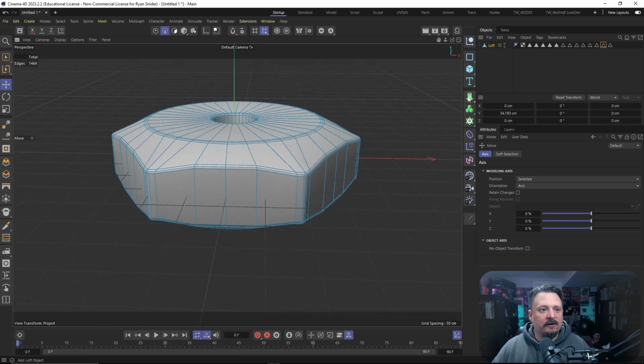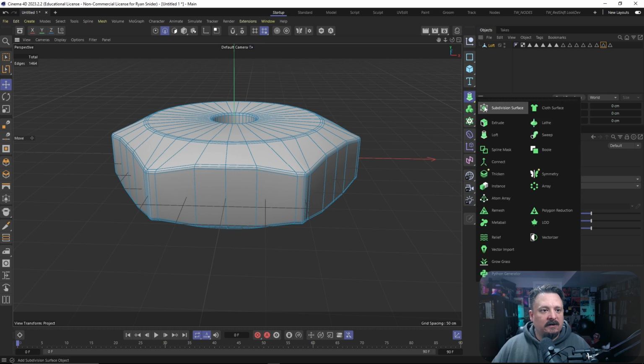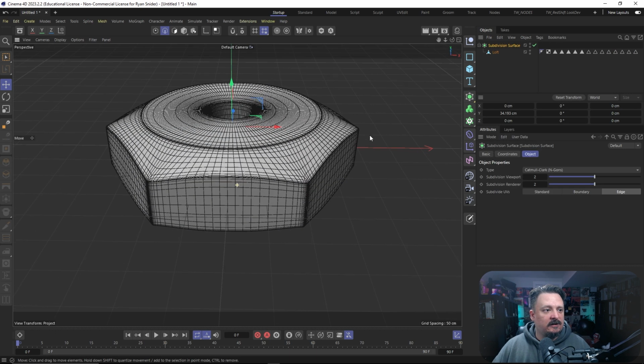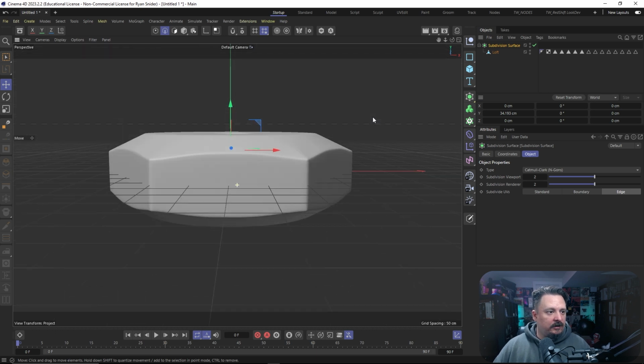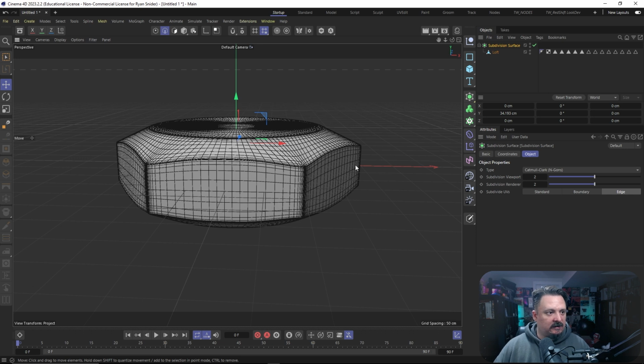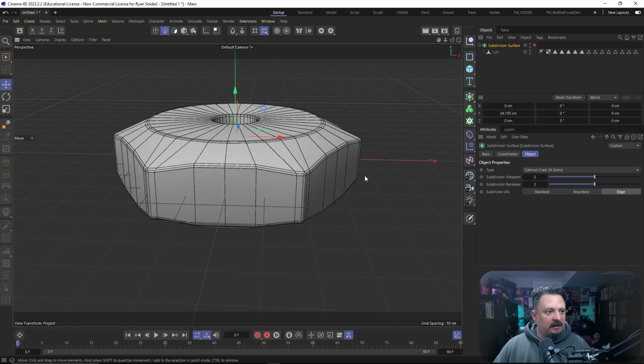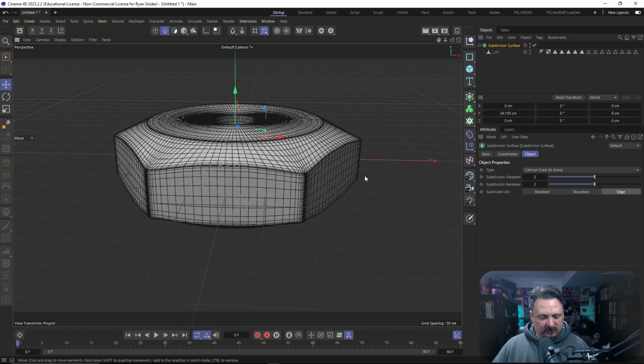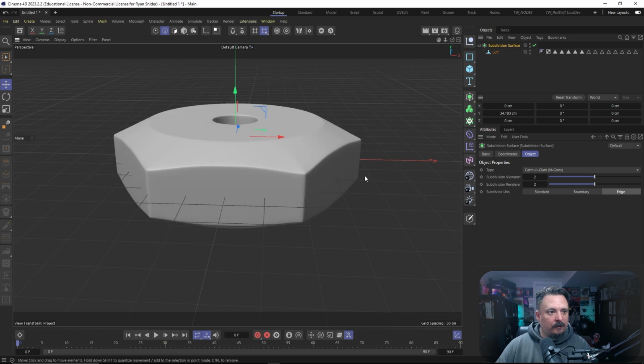All that's left to do is to subdivide this, toss it into a subdivision surface, and hit NA to see what our ground shading looks like. Looking very nice. We can hit ND again to go back, and we can see what our subdivided and our low polygon count looks like. NA to bring it back to ground shading. And that wraps it up.